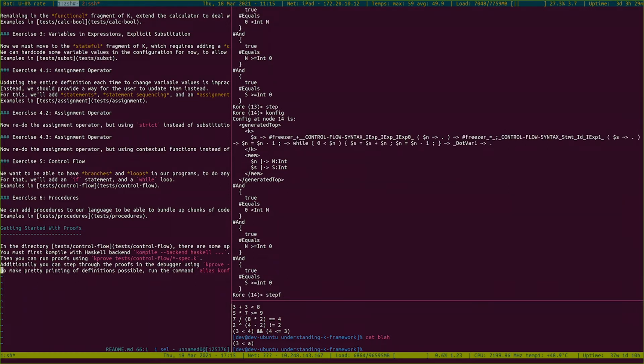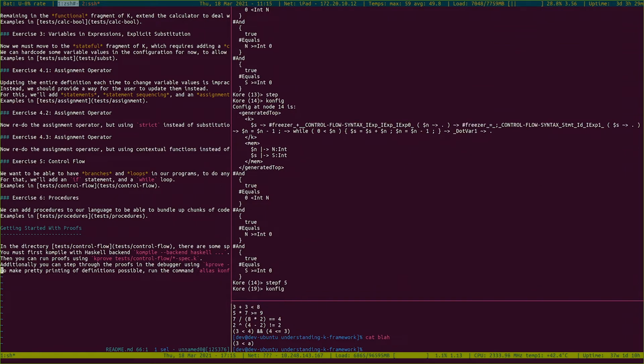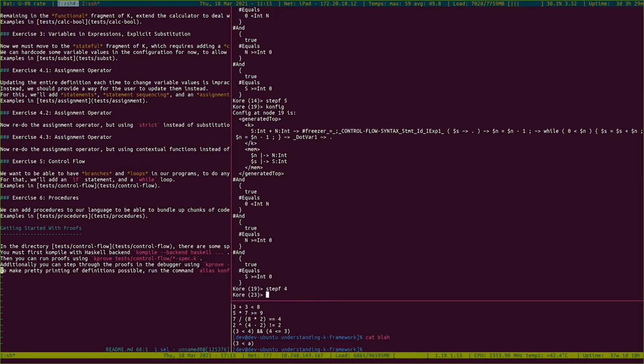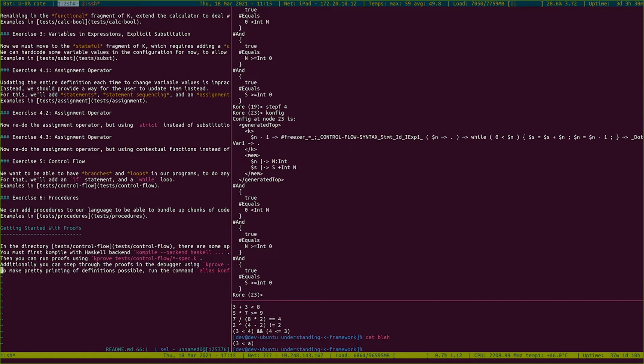So I'm just going to keep stepping forward in larger increments until we get to where we're at the while loop again to show you how case circularity reasoning works.